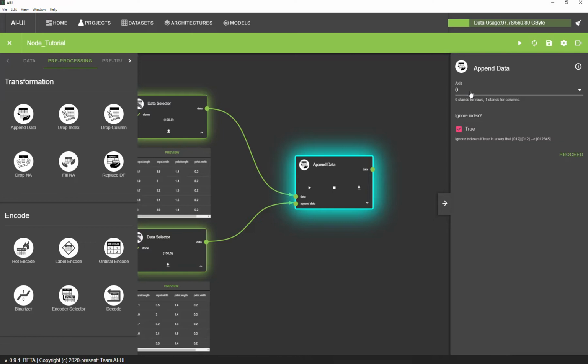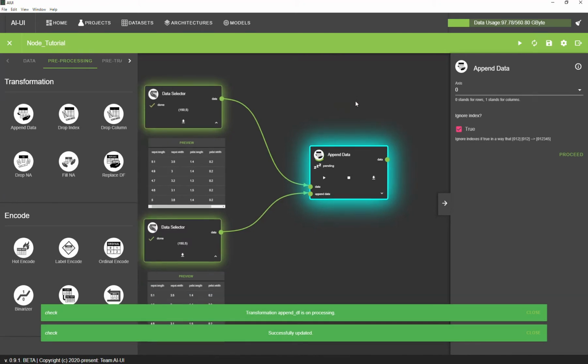You just choose, do you want to append the dataset column-wise or row-wise? Okay, and with this checkbox here you can choose if you want to ignore the indexes or not. So let's just do it. We will ignore the index and just add one dataset to the other.